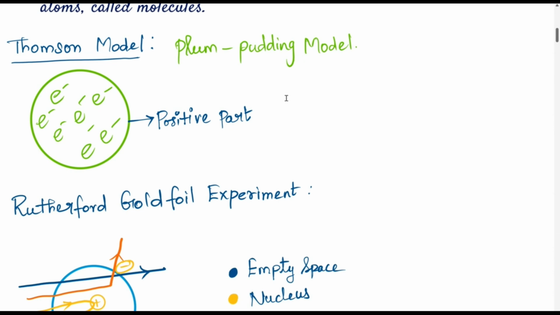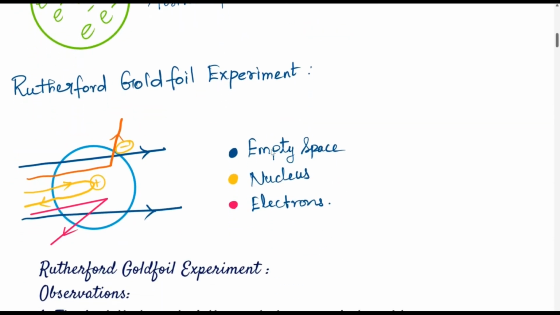But Rutherford's gold foil experiment clearly showed what an atom is. In the gold foil experiment, alpha particles strike the gold foil with varying deflections and reflections. For example, here you can see some rays go straight, some rays get deflected by an angle less than 90 degrees, some rays get deflected by 180 degrees, and some rays go at more than 90 degrees.